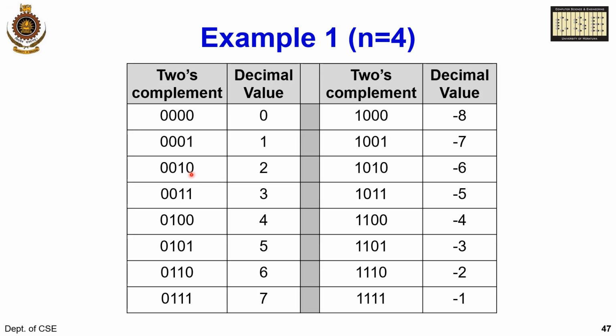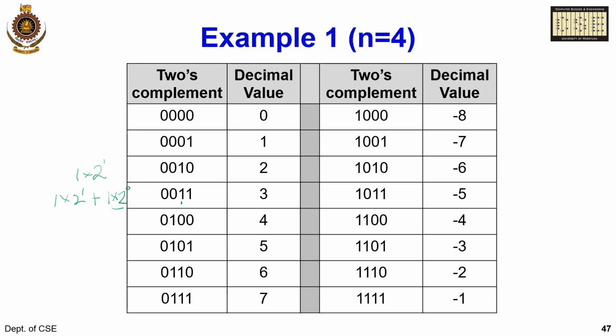In this case, we have position 0, we have 0. Position 1, we have a 1. At position 1, the value is 2 to the power 1, which is equal to 2, right? So 1 into 2 to the power 1, that's 2. Here we have now 2 values. We have 1 into 2 to the power 1, that's this, and the next one we have plus 1 into 2 to the power 0.